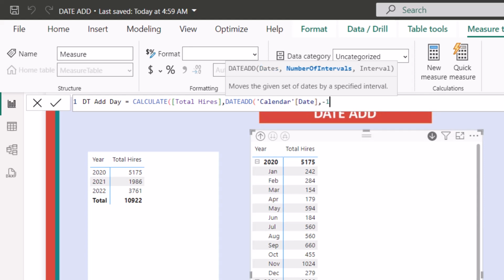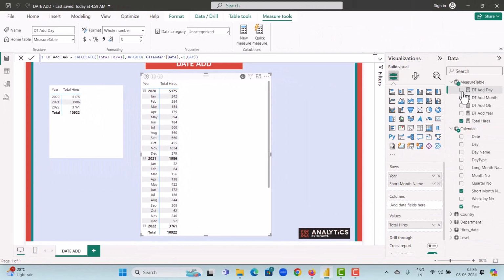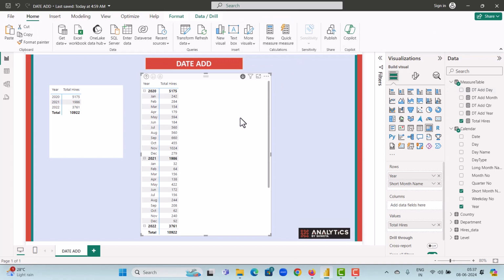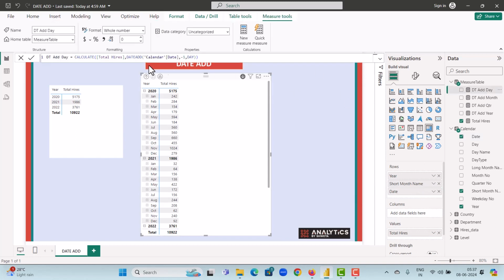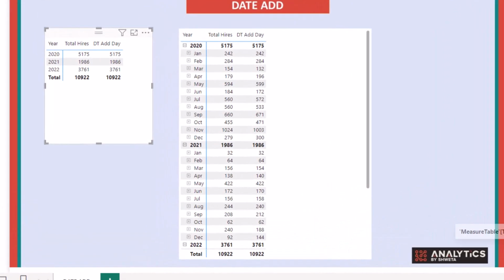We would say -1, and now we would be using day, and we approve this measure. Let us go to our matrix visual and also add dates to the mix. In this visual, we would be adding this new measure which we have just created. And also on this, we would be adding the same measure.